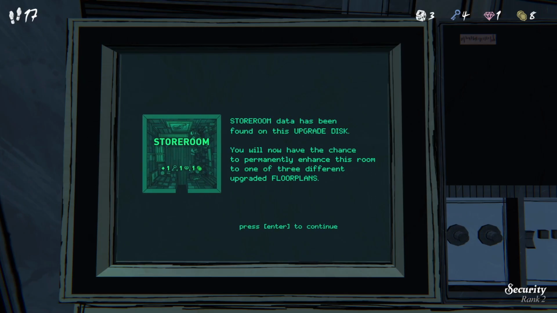Floor plan upgrade program. Scanning. Storeroom data has been found on the upgrade disk. You will now have the chance to permanently enhance this room to one of 3 different upgraded floor plans.